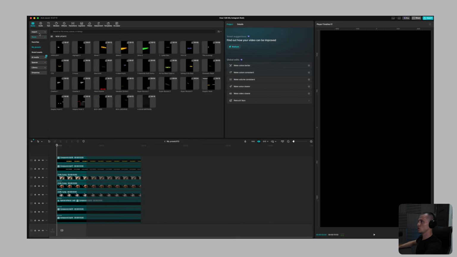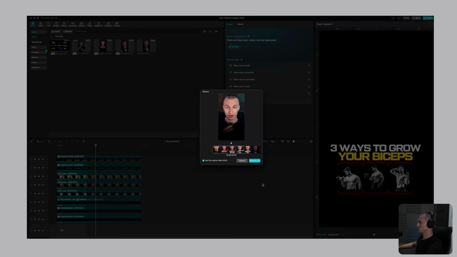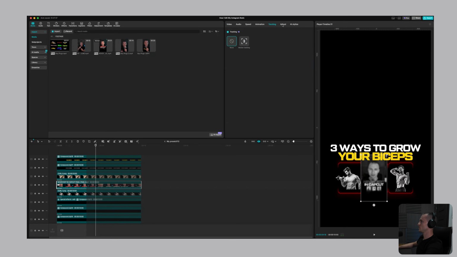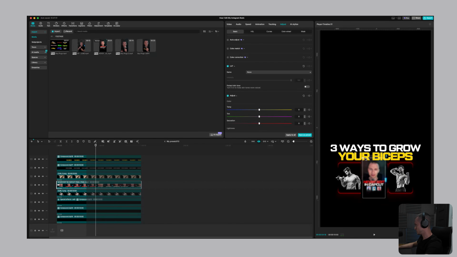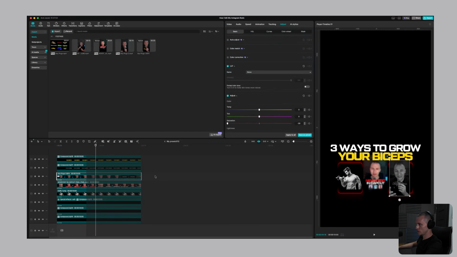And now I'm just going to go to import and I select all these reels, and I want to have this in the middle. So I'm going to select this guy and I just drop it in the middle. And I also have to go back to this and adjust the saturation, because I have set the saturation on these. And now I just position it in the middle, increase the size a little bit. And now I do the same thing with these two. Don't worry about it because we're going to trim it on. I do the same thing with this one and just hit on replace. Make sure that we turn off the audio on these.